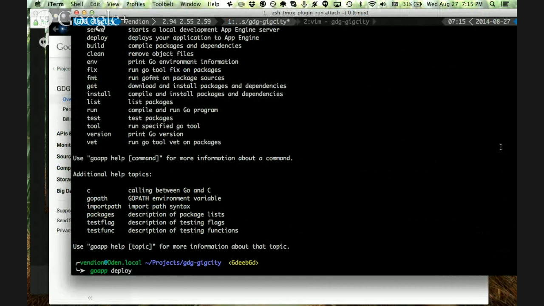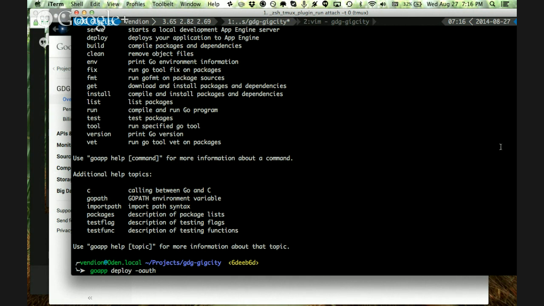Because I have my account under two-factor authentication, the normal authentication method for this doesn't work, because when you do Go App Deploy, it'll ask you for your email address and your password. The password I have, I can't use for anything but logging in via google.com. So I have to have special passwords for anything else. If I'm using Thunderbird to access my email, I have to have a special password for that.